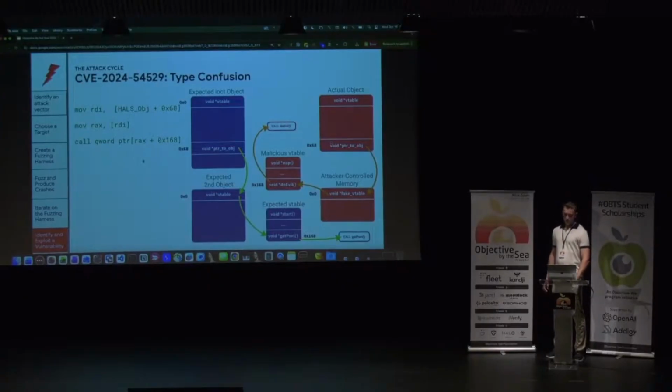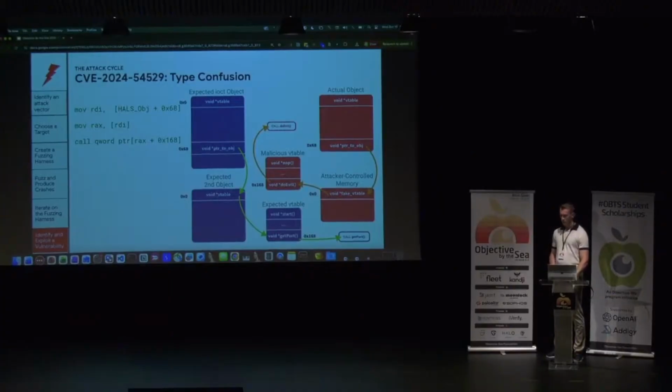To visualize this a little bit better, what was going on legitimately, and how we might try to weaponize this: we have an expected object here. It's expecting this IOCT object, this IO control object. Then there's a dereference happening at offset 68 into some other object where there's a v-table lookup.